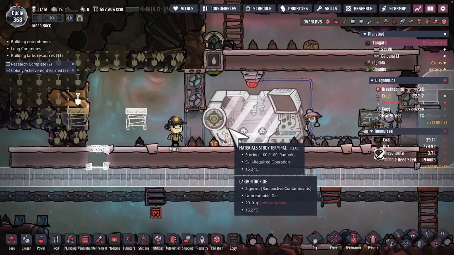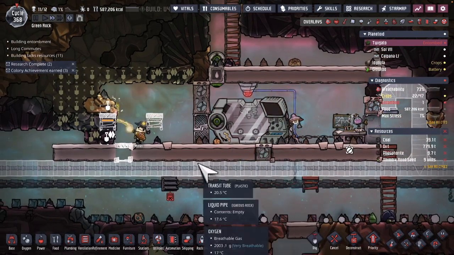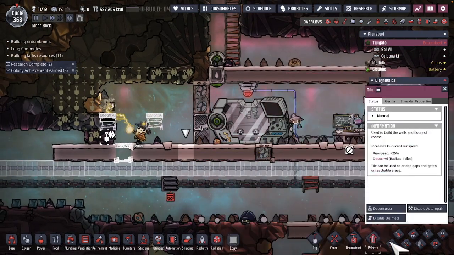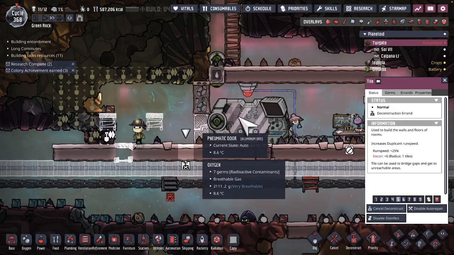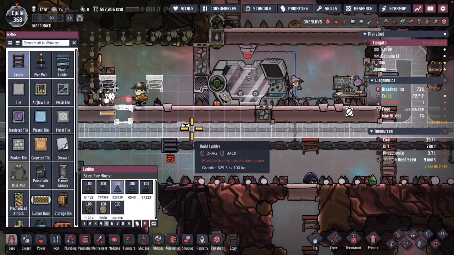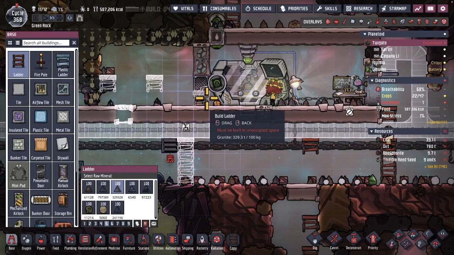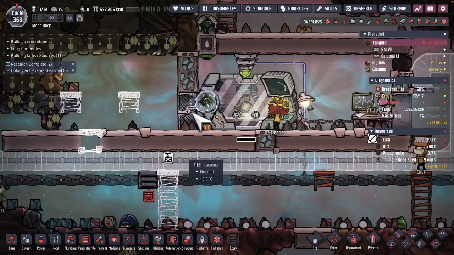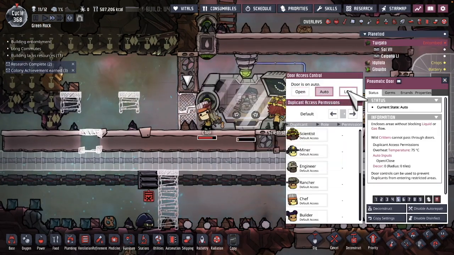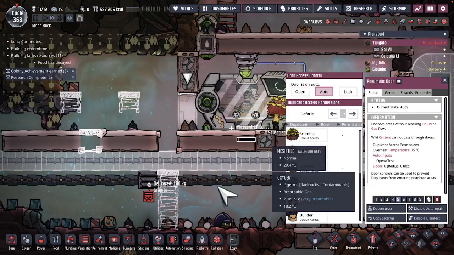Oh, dupes are going to be crossing this. Ugh. I just realized that. Oh, you know what? That's fine. Well, not fine, but let's just lock that door here in a second. And the dupes can approach that room from here instead. We'll just lock. Maybe not yet.